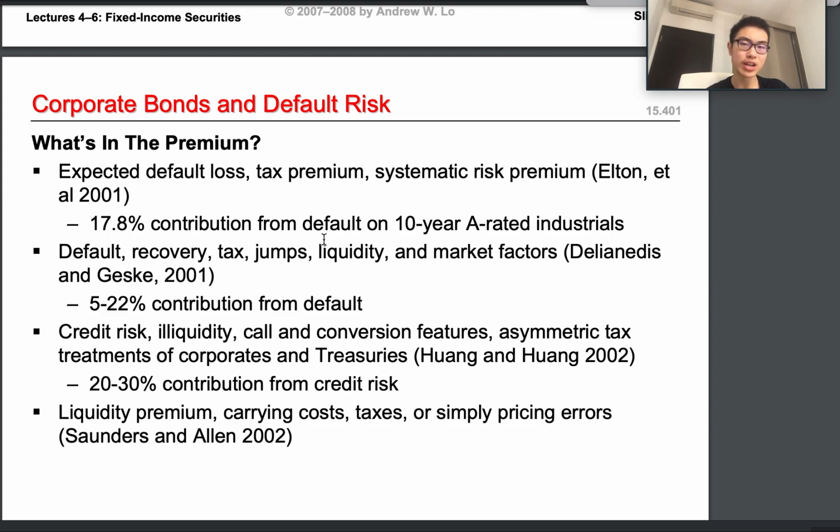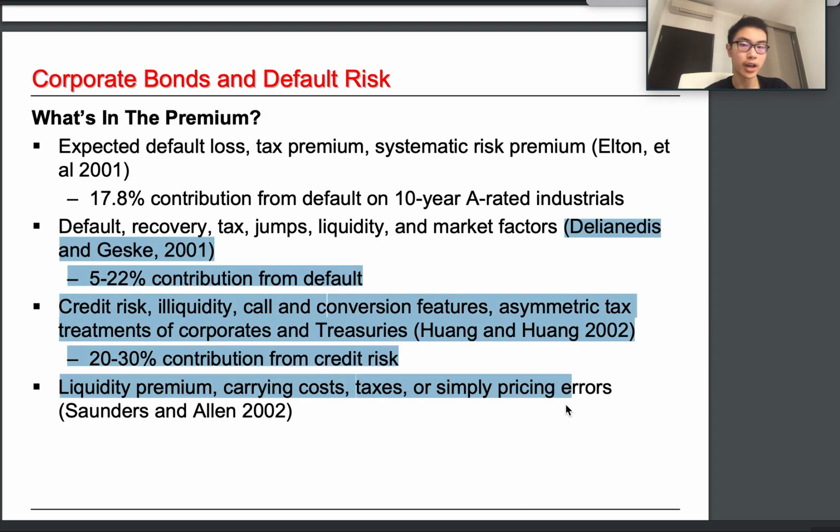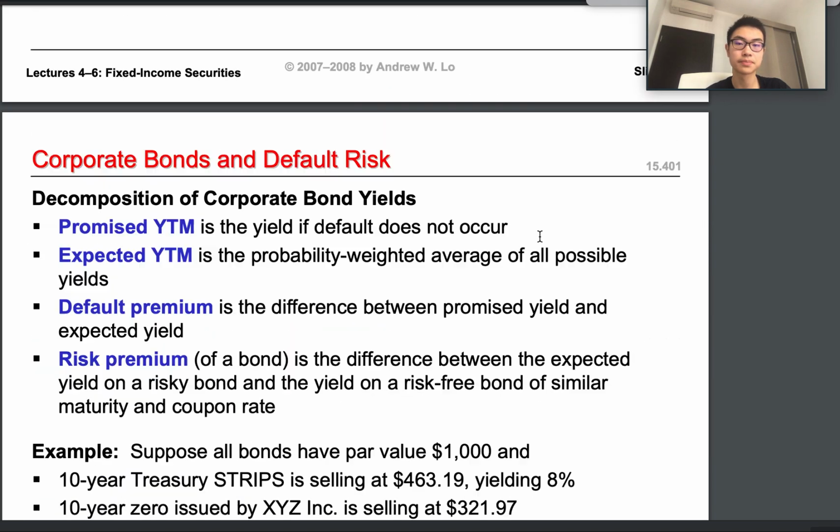I don't have to emphasize a lot on this slide because it's basically breaking down and telling you that when there's a default, the reasons that can contribute to this default can be market factors, microeconomic forces, tax issues, or just liquidity of the market overall, which can affect investors and eventually affect your bond, and also carrying cost or pricing errors. So these are the prominent ideas proposed by famous professors and researchers.